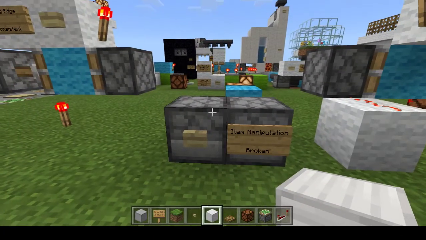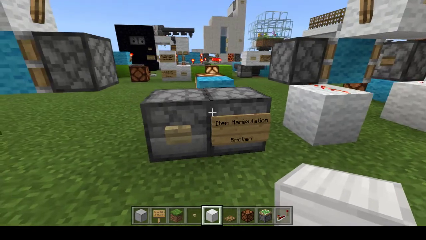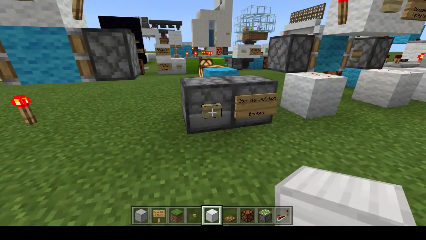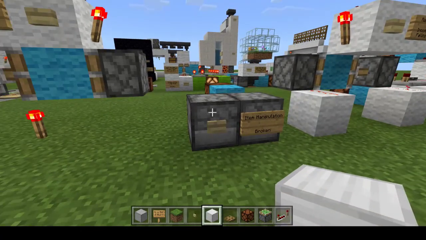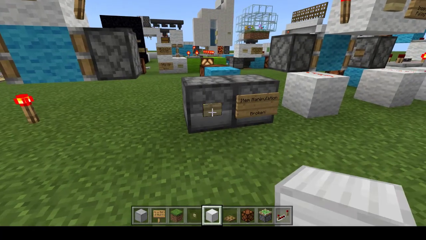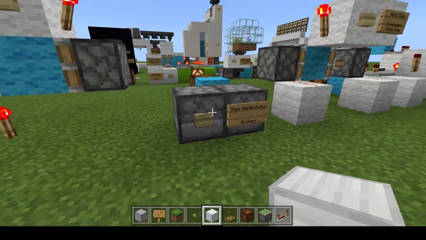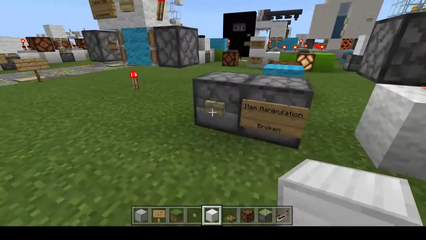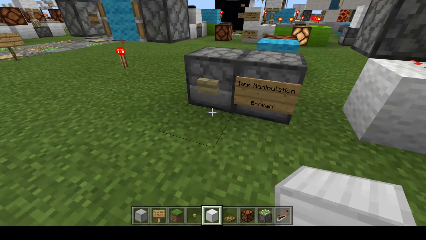one of the droppers and then had a second dropper, and these are facing into each other, and then run a comparator out of that, what you would get is when you push the button, it would pass the item across. And when you push the button again, it would pass it across again, but clearly that doesn't work. As you can see, the item is now stuck in this dropper and will never leave this dropper.